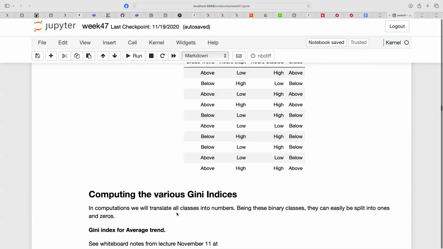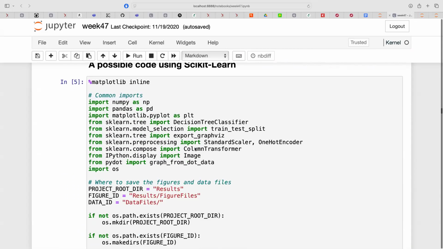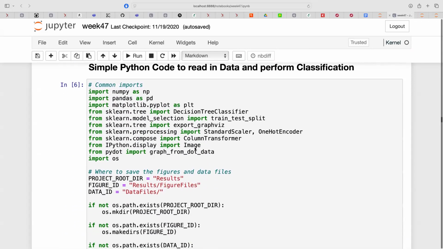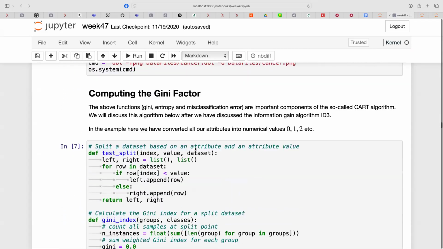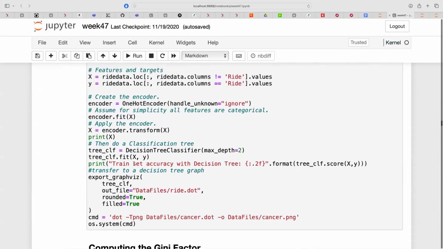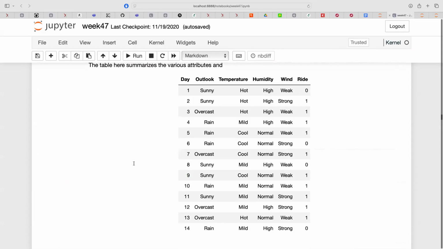So typically what you do when you do these calculations is that you translate all classes into numbers, and in the code which you saw here, you would find then all my data sets. If we just scroll down a little bit, you would typically find the data sets given in terms of just numbers like this. So here I'm hard coding the data set. So you would typically translate it into numbers. And if you have more than one class with a specific feature, then you could have numbers from 0, 1, 2, etc. And the case which you see here is an example of another data set.